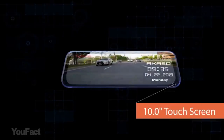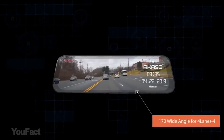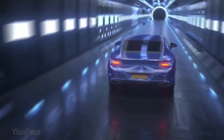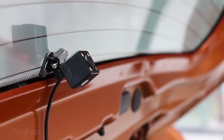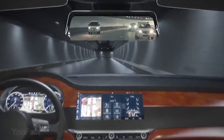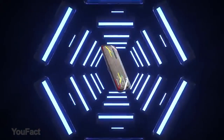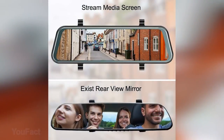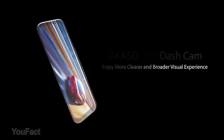The Acaso Mirror Dash Cam is engineered to perform similarly in day and night, so you don't need to worry about night mode. As a dual dash cam, it can perform as both a front and rear dash cam. The Acaso also supports WDR (wide dynamic range) technology, which adjusts to light exposure automatically to give you a perfectly bright view even in low-light situations and at night.